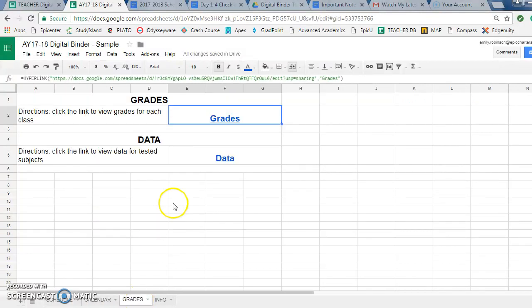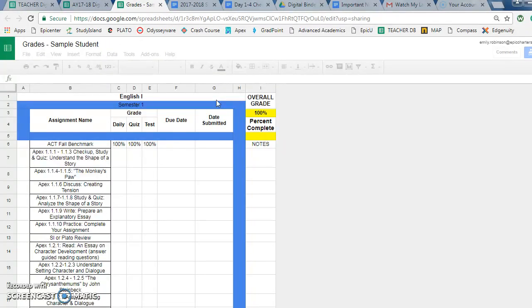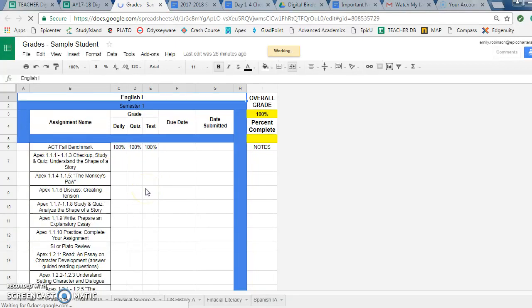The grades tab. This is where I keep track of all of your assignments and any data. So with this link, you hover over it again and then click on the link that pops up. And on your grade sheet, you will see every assignment that is due for the semester.